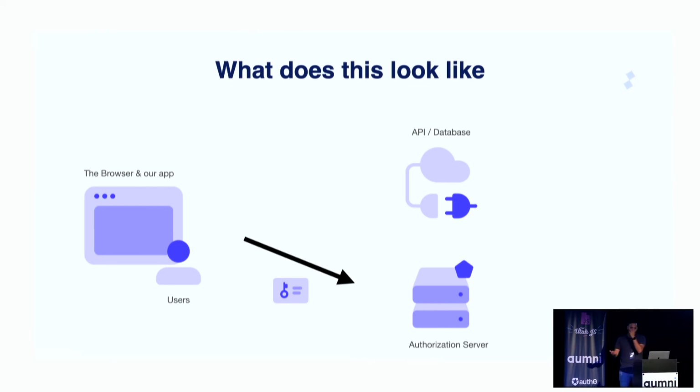A user visits your page, and you're now going to send credentials to your server saying, hey, user X has come to my page, they've given me their username and password, and now I need to pass this on to my server. The server is going to say, all right, that looks good, they passed the factors, here's your access and ID token. So your server will respond with both of those tokens to your app that's now running in the browser.